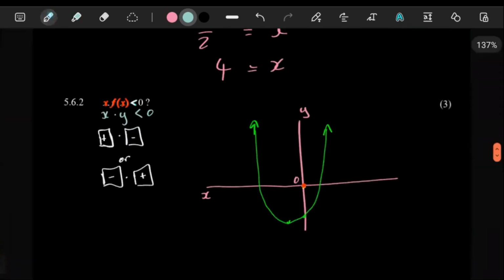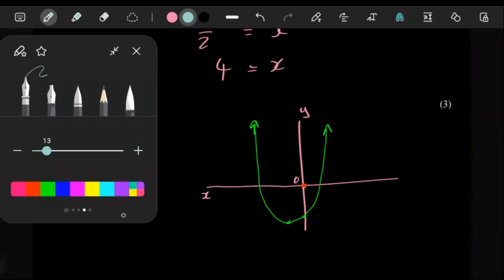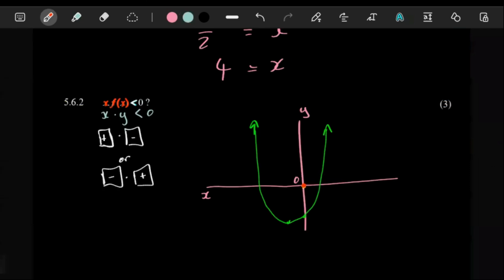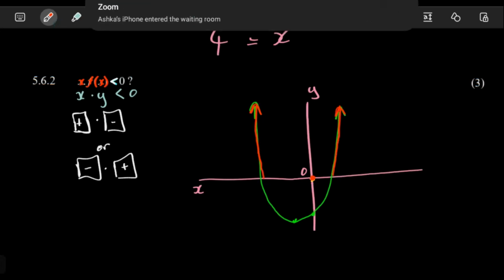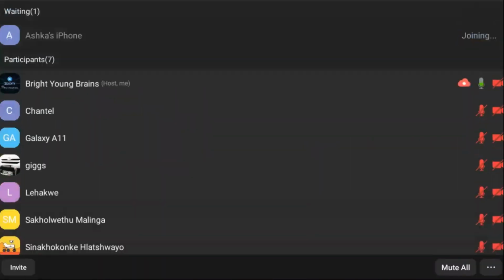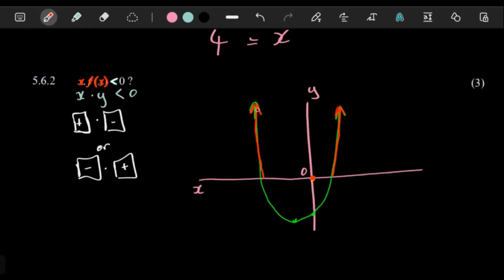All we need to do here is use colors to help us. Let's color code this image. Here I'm coloring where you have positive y values. This is where you have positive y values. This is where you have positive y values. And then let's just add our comrade here. So here, this is where you have positive y values. And then obviously below that, this is where you have negative y values. Here you also have negative y values.